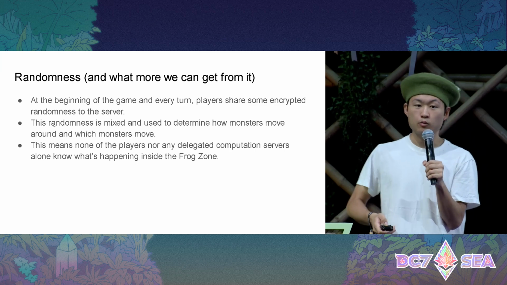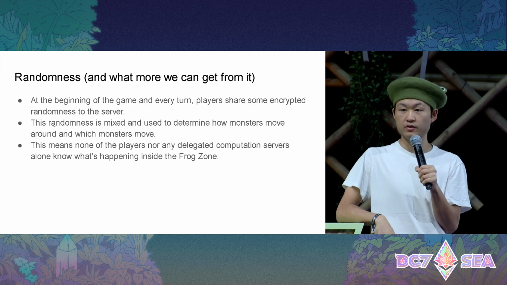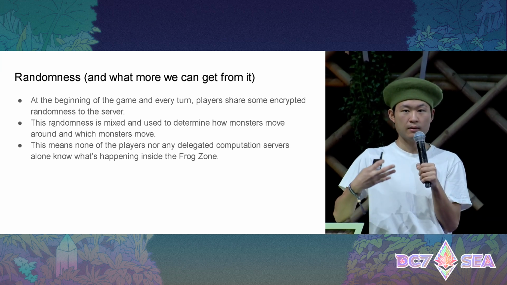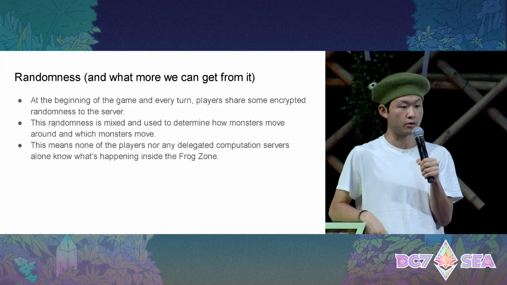There is a story about randomness here as well. Whether it's the initial conditions of the game or how the monsters are moving, you don't want any particular participant to know that, but you want that to be able to happen in a way that is correct and consistent with the execution of the program.